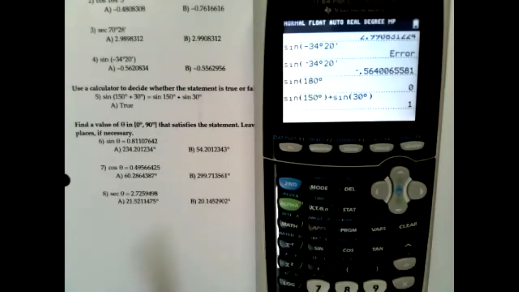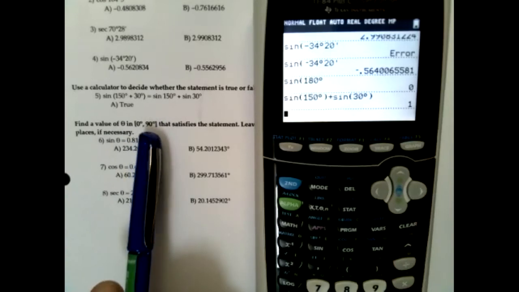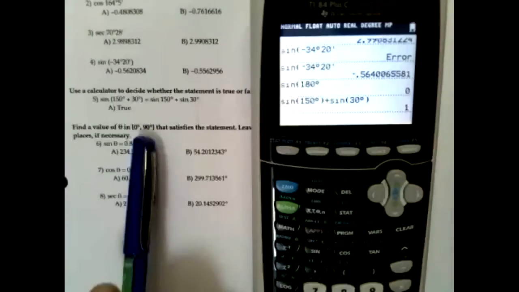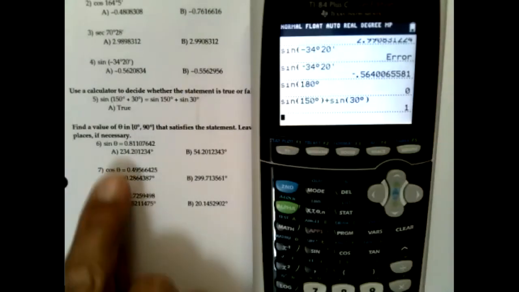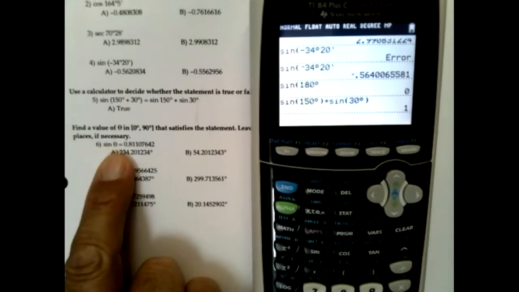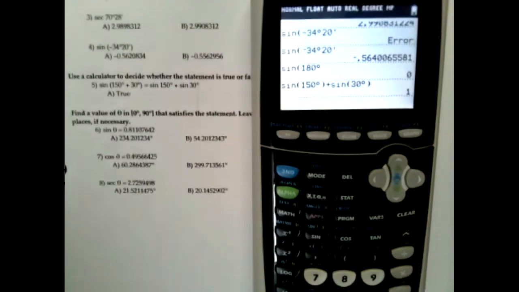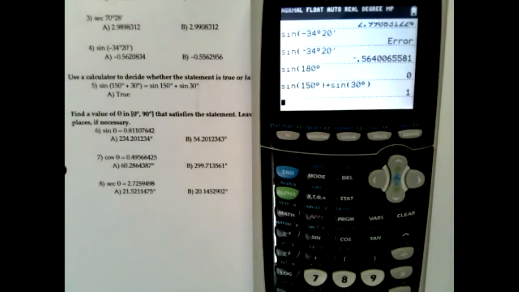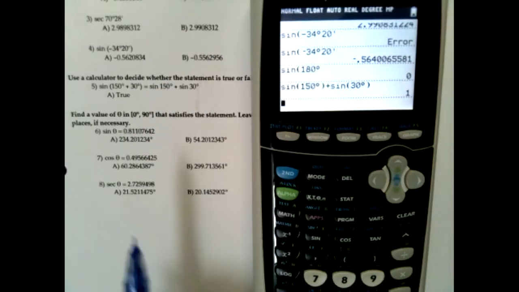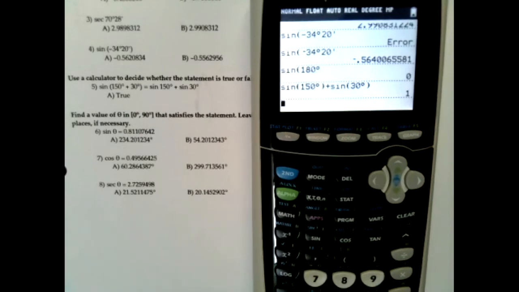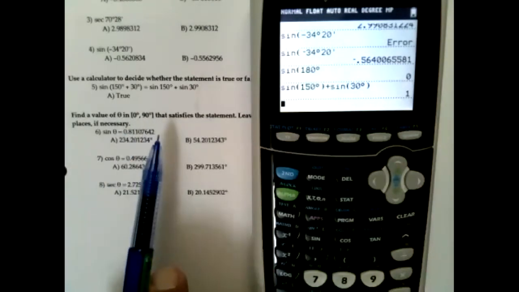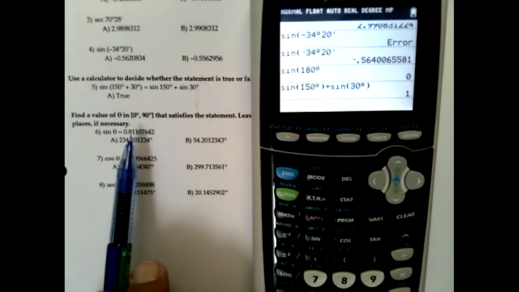The sine, okay, find the value of theta in the first quadrant. My answers are all going to be in degrees, so this time I need to find the angle measure, not the number it equals. So how do I do that? Anybody? Would you start off by drawing a triangle? Well, with this being a decimal, it's not going to help me. I'm not going to be able to draw a triangle.